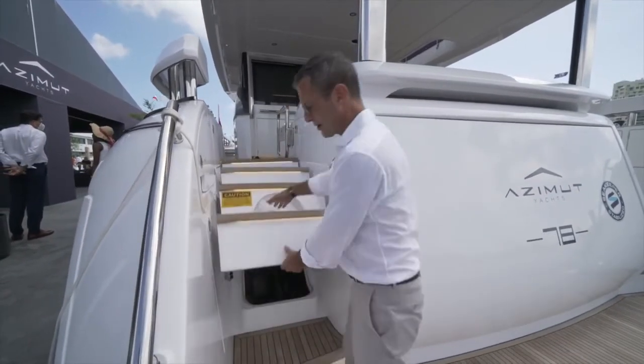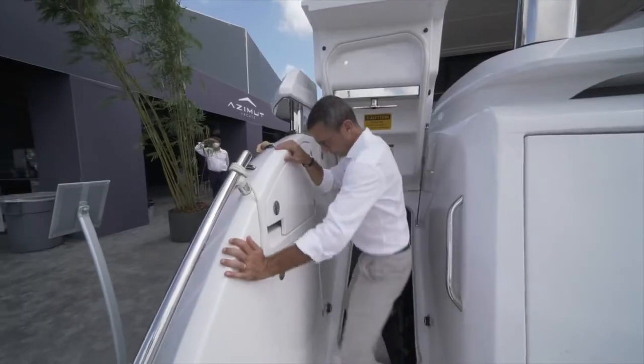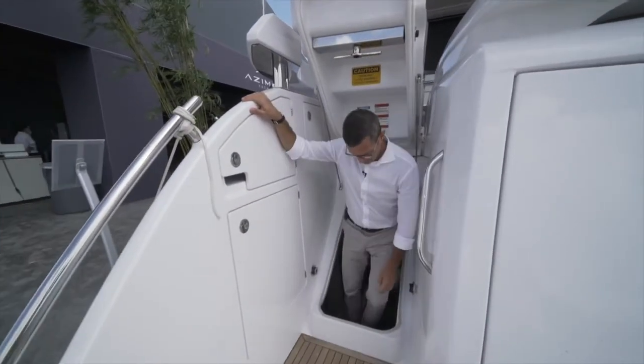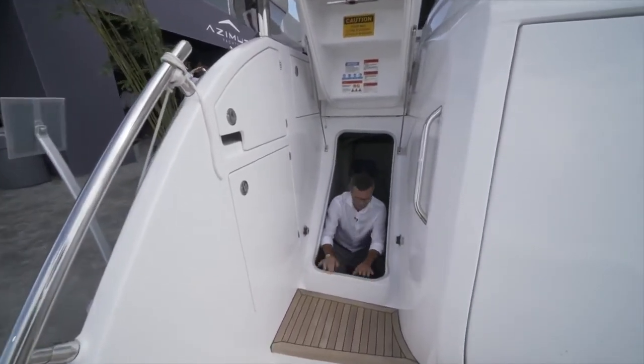Today we are at the dock, so let's take advantage of this comfortable access. So you always want to face ladders. Never go on a ladder forward facing, but always back facing.